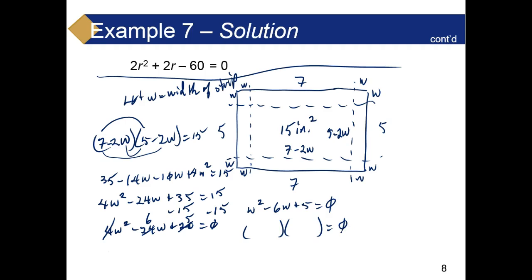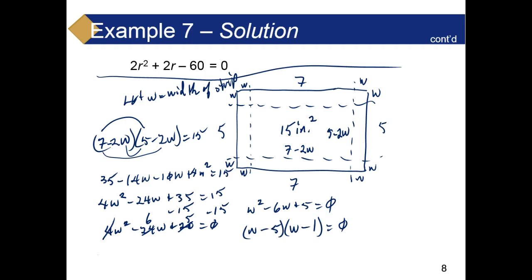What's the first factor? Okay, well, let's do W times W. And then the sign is negative and negative. Which way? 5 and 1. Okay, 5 and 1. That'll work. 2 and 3 comes close, but doesn't quite make it.